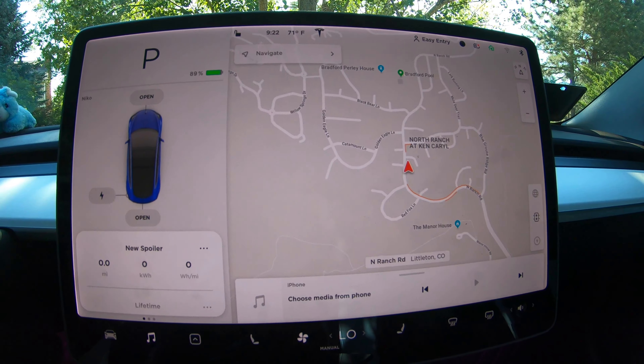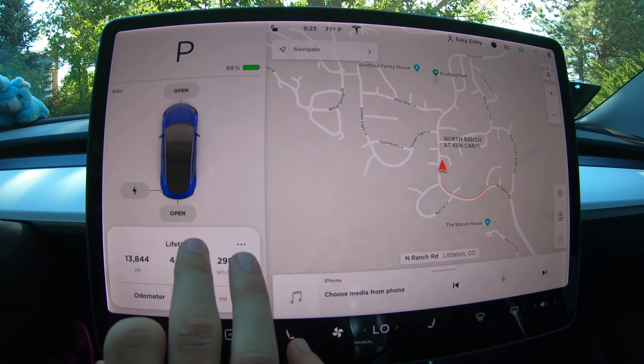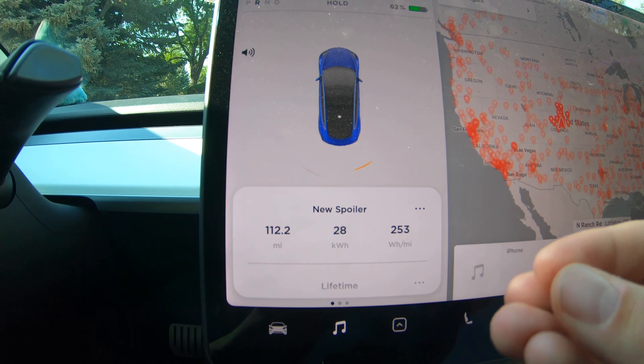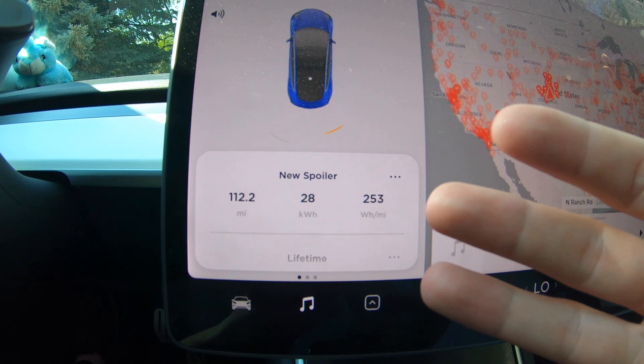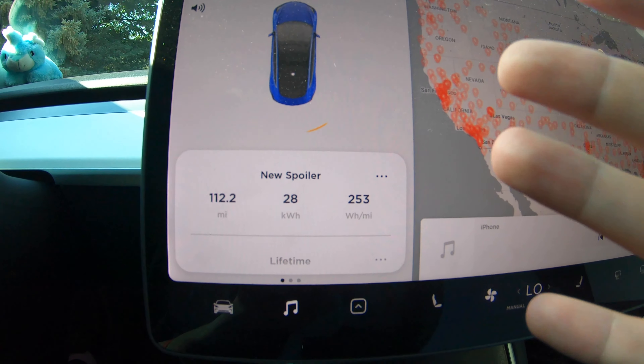So we set a new trip called 'New Spoiler' to see how that compares overall. My lifetime watt-hours per mile is 298, and we're getting close to 14,000 miles. We've driven 112.2 miles in about a day, and the efficiency is up around 253 watt-hours per mile. Not for one second do I believe installing this spoiler has reduced it by 46 watt-hours per mile — there's just no way. However, it does seem to be quite a bit less in general, so it does seem to be making the car more efficient with its battery consumption, which does make sense. I've been doing my normal driving, which with the Performance model is pretty spirited in nature.